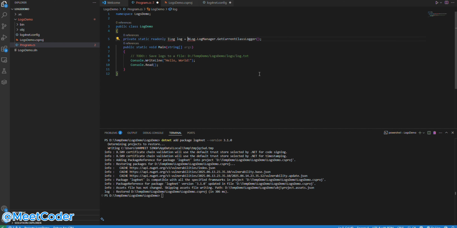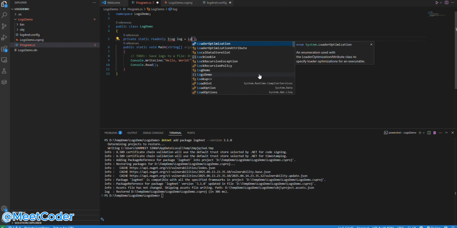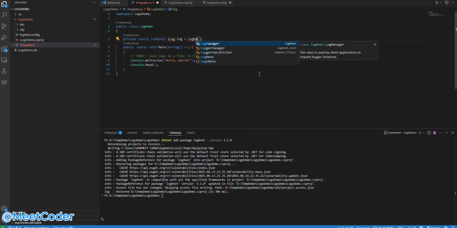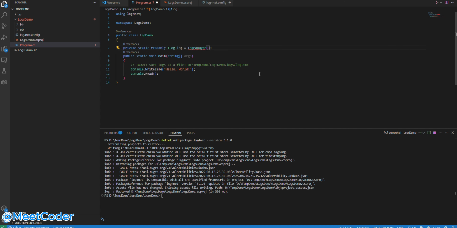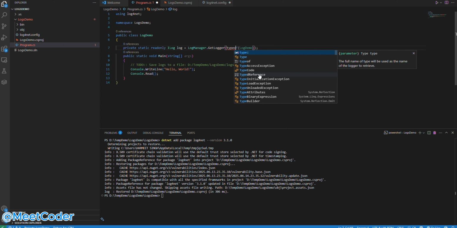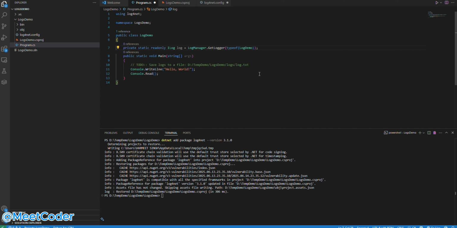Log manager, it's coming from log4net. LogManager.GetLogger. We need to define the type, which type we are using for this log. So typeof will always be your class name. So we have declared the variable.